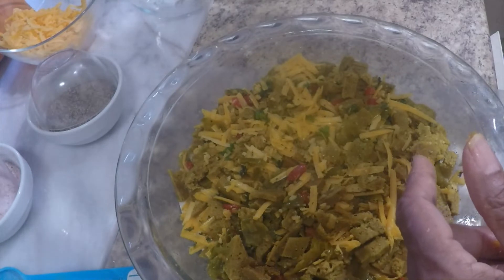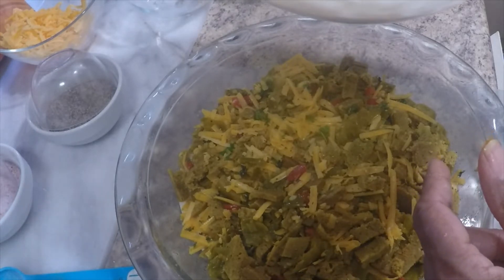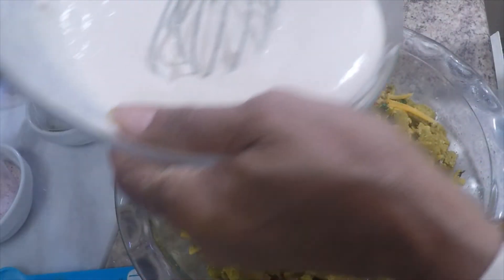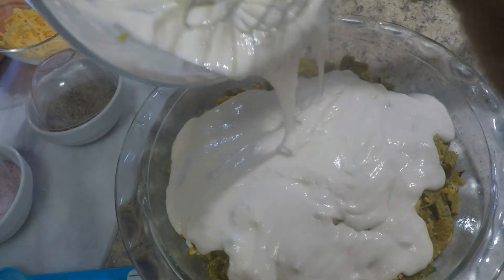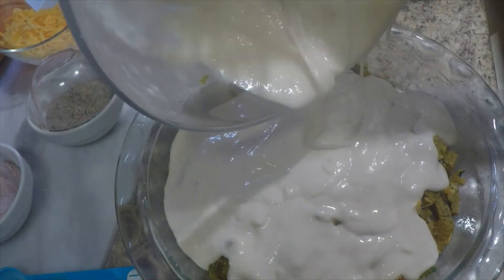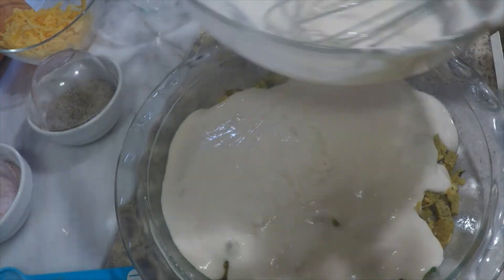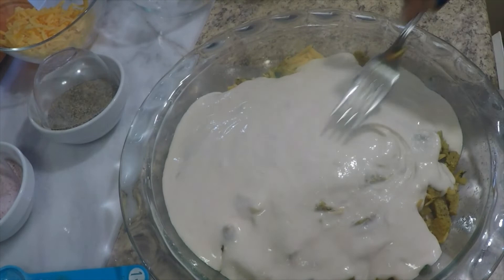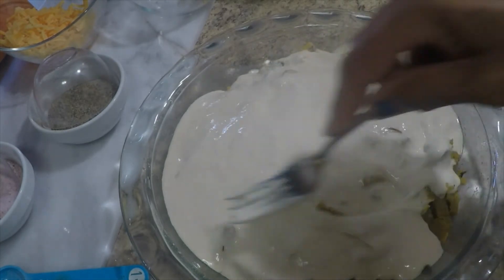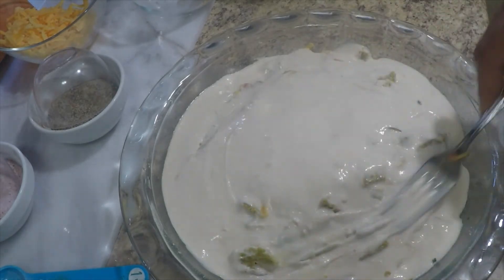Toss the chicken — I mean seitan — in the bowl with cilantro, jalapeños, then whisk the egg, milk, flour, and salt in a bowl until smooth, and slowly pour into the dish. Here we go — slowly pour into the dish. I don't know what this is going to be like; it looks like a lot. Now I'm going to smooth it out and add the rest of the cheese on top.